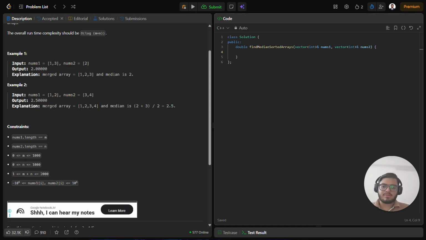We apply binary search on the smaller array, pick a midpoint i in nums1, and calculate j, so both left halves together have the right number of elements. Then we have to check, is the left side of nums1 less than or equal to the right side of nums2 and vice versa? If yes, then we found our partition. If not, we have to shift left or right and try again. That's how a classic binary search works. Let me write this out for you in C++.